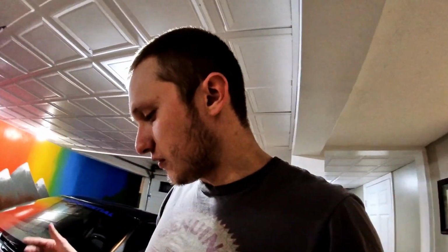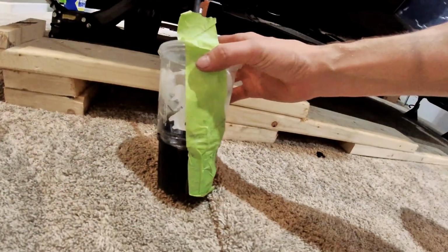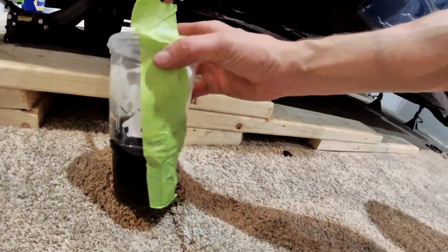So, my goal was I'm going to take the cheap O'Reilly stuff, flush all the dirty crap out of it. See this here? That came out of my brake lines. And then I'll flush the clean stuff out with the expensive stuff. So, now, long story short, how do we do that?